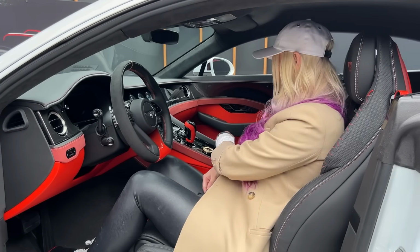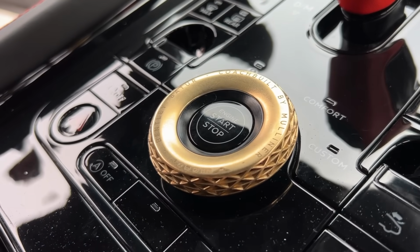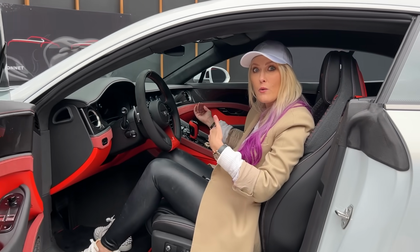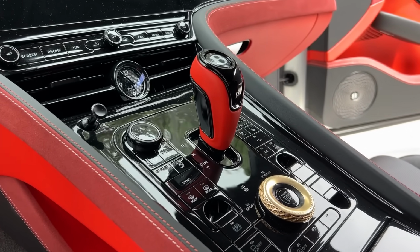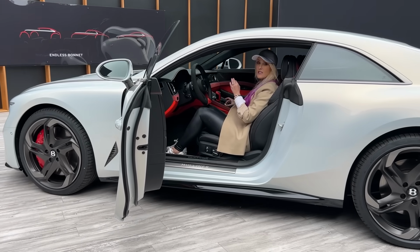Another thing, right here, guys. Now we're talking luxury. Look at this. This is 18 karat gold, and this is actually 3D printed. Now, the thing with 3D printing is it's pretty much available to everyone now. You know, I just bought my brother-in-law a 3D printer. So anyone can pretty much print whatever they want. So they were like, well, because it's so accessible, we still need to make it super luxe. So how do we do that? They printed in gold, and then it took another week after it was printed to actually make it look like this with sandblasting and with the etching and everything else. So there's a lot that's gone into this 3D printed part.